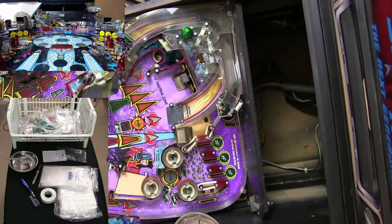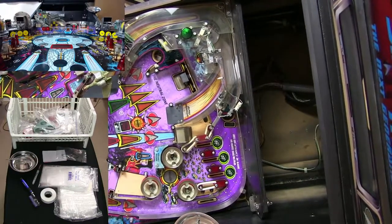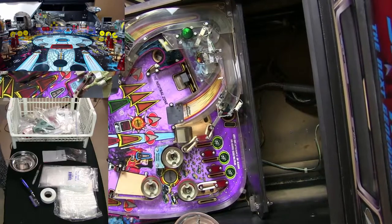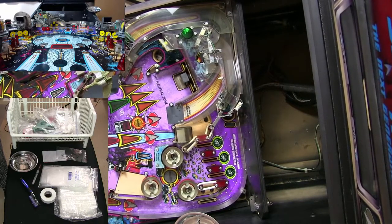GG, Borg ship. Alright, so we're going to label this one for 20. Oh god. Okay, 25. Forgot to write this one down. Thank God everything's labeled. 25 Romulan. Romulan Warbird.